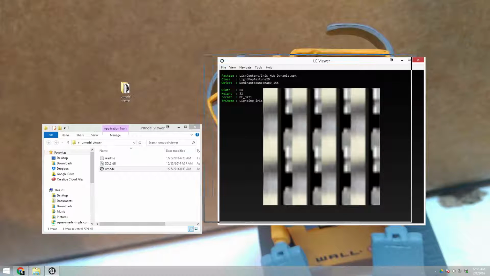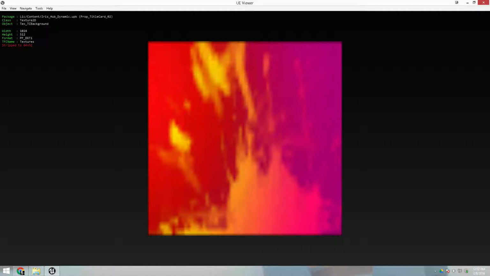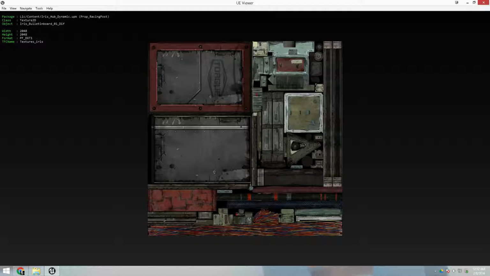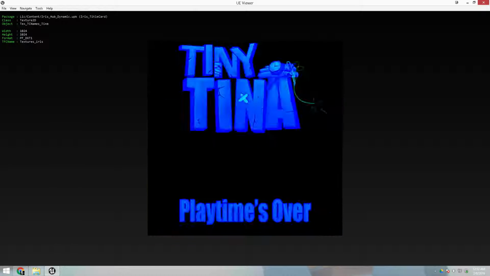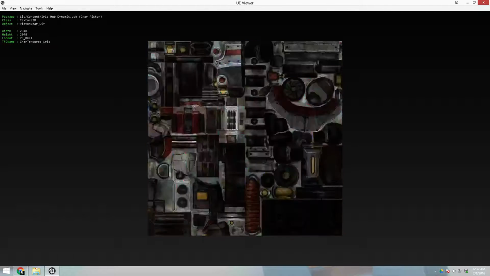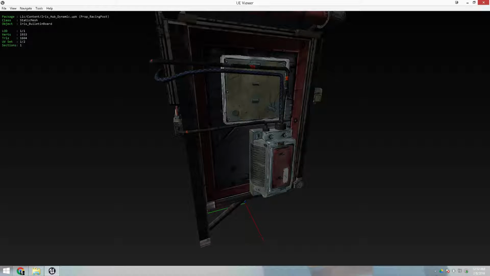Now, to use this, maybe full screen here, it's pretty simple. Well, it's probably complex, but I'm going to explain it and make it simple. Page up-down cycles through the different items. Basically, what you're going to want to do is just cycle through. You can find a lot of the texture maps are in here, but to get to the models, just keep cycling through, and you can hold it down. So now we've found some 3D models.